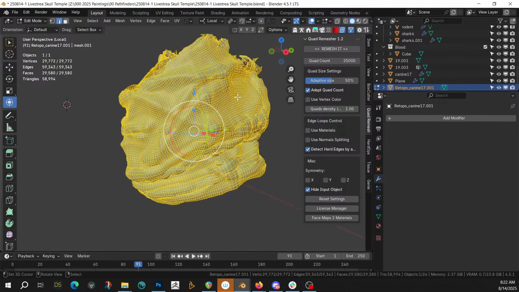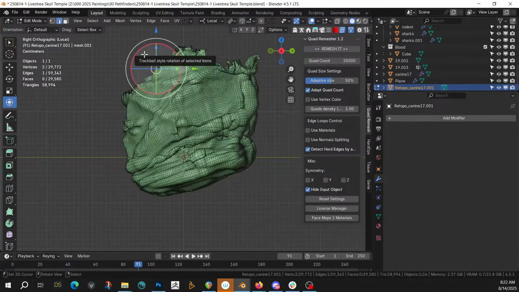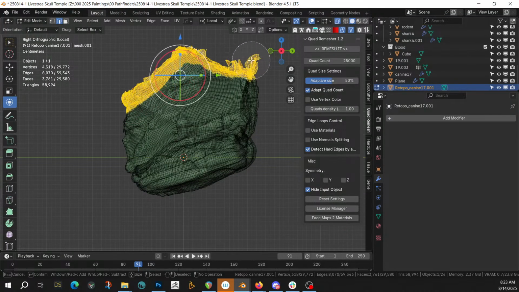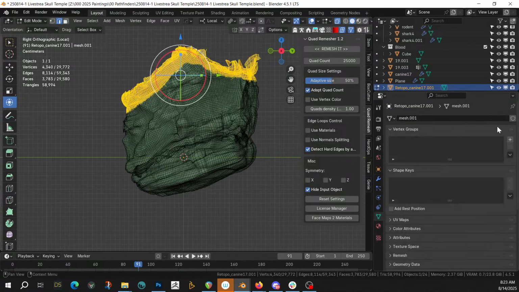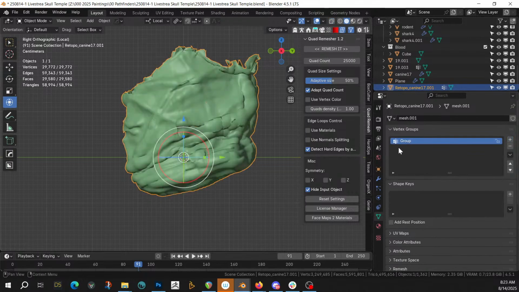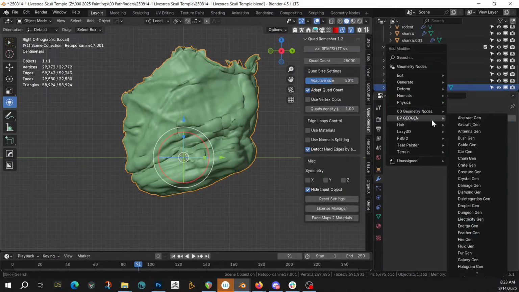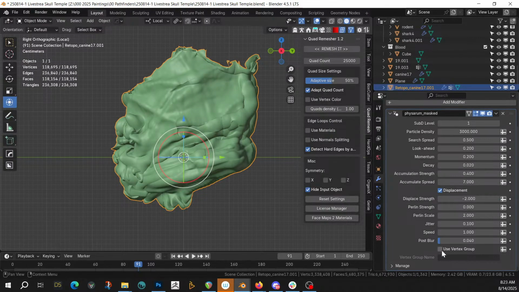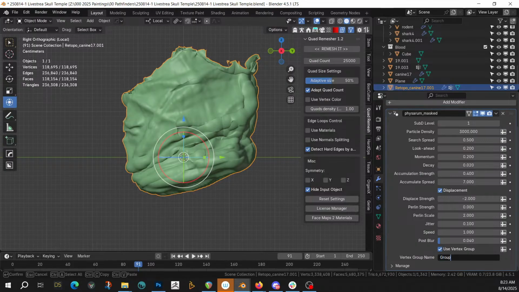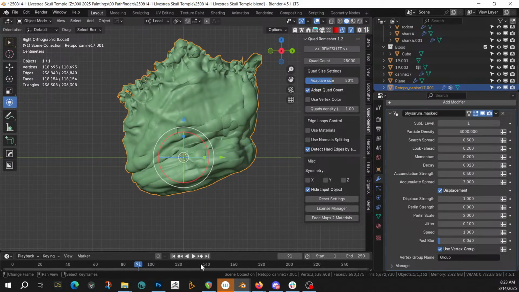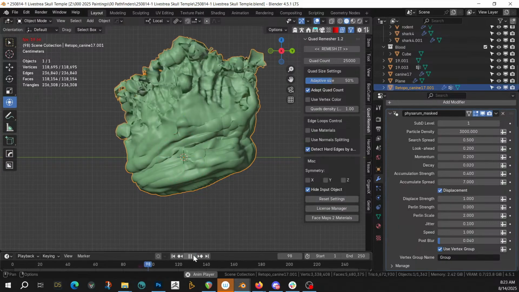Then tab. 3, Alt Z, C. Grab those ones. We're going to make them the group. And we're going to, again, do it again. Masked. But this time we'll come down here and use a vertex group for group, and we're going to displace a +1 and play.